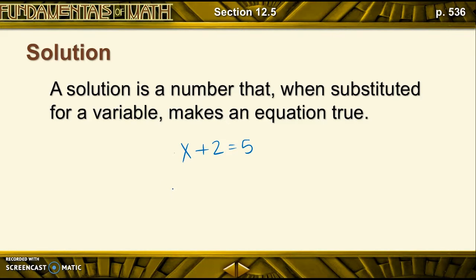If I went ahead and said x equals 3, remember we were evaluating before in the first couple sections of this chapter, where we would just take this x equals 3 value, substitute it in, and evaluate. So this would be like saying 3 plus 2 equals 5. Well, 3 plus 2 is 5, so 5 does equal 5. So that means, yes, this is a solution. That is what it means to have a solution. Whenever you say, all right, let me go ahead and take out this, and if it makes both sides of your equation true, then it is a solution.